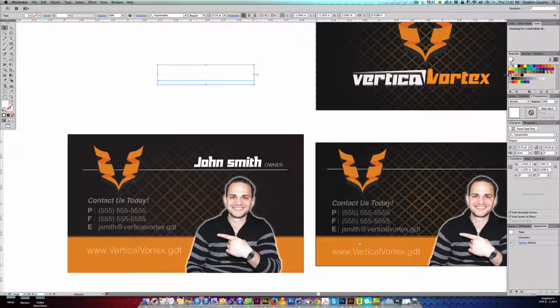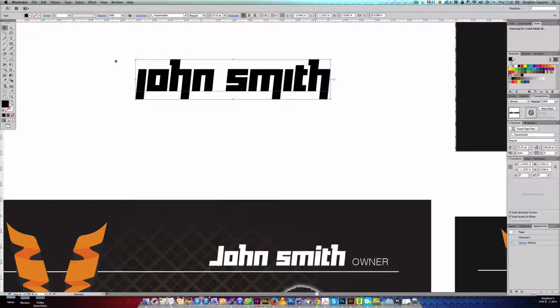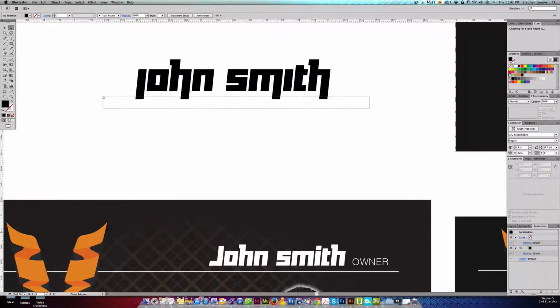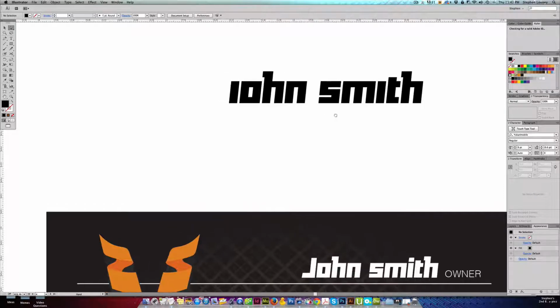So what I'm going to do is take this over here. I'm going to fill it with black, okay, and I'm going to zoom in, and we're going to come up to Type, Create Outlines, or Shift Command O. And the first thing we're going to do is hit A on our keyboard and select all of these points on the bottom. 1, 2, 3, 4, 5, 6, 7, 8. And we're just going to click on one of the points and pull it up. Now remember, this thing is on an angle already, so you can't just go straight up, or it's going to distort the whole logo. You see that? So we're going to follow that angle, and we're going to get it to where we feel like it's right there visually, and we're pretty dead on.